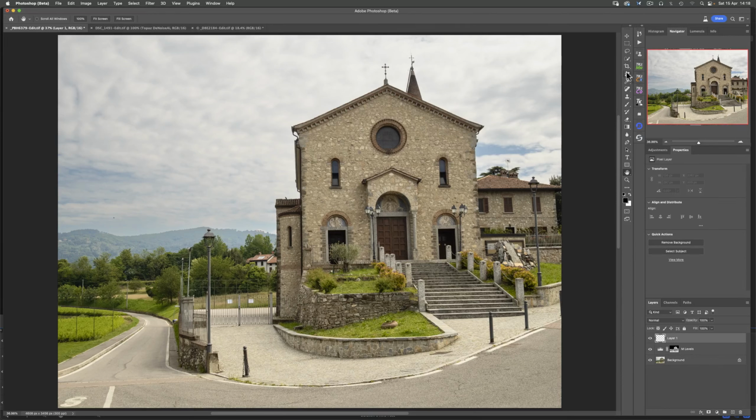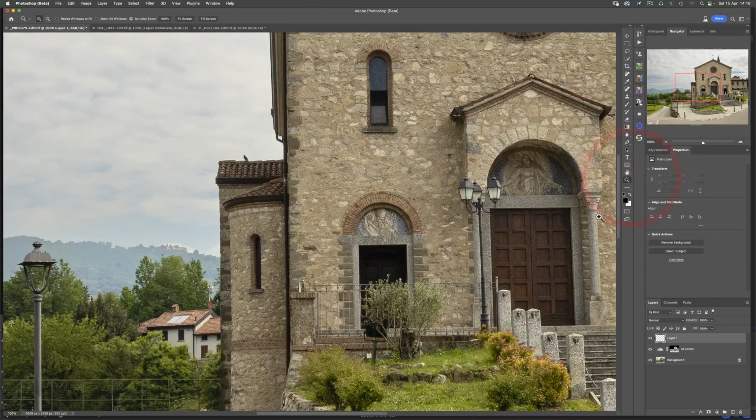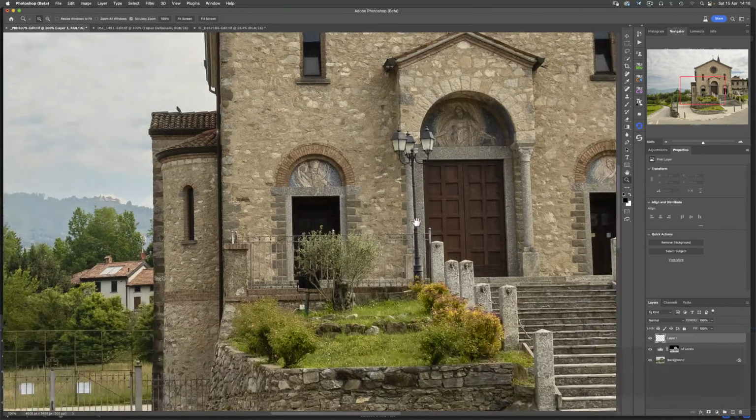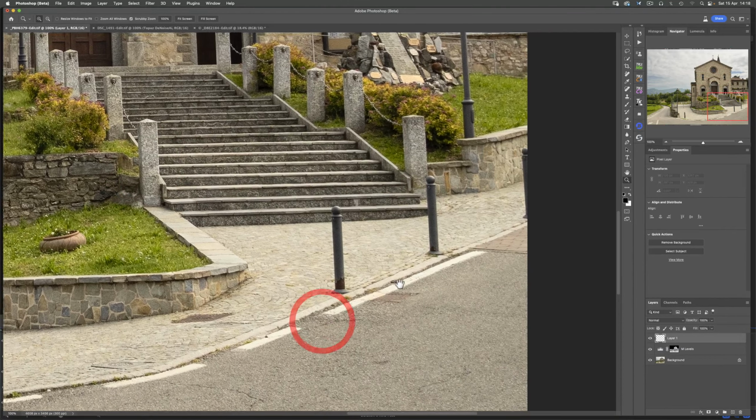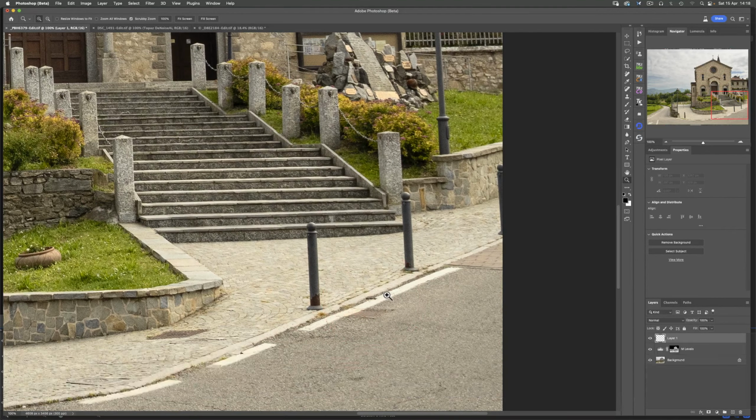This is where, if we activate the tool, we need to make sure that we've got sample all layers ticked. Okay, and I'm just going to leave it at remove after each stroke, because hopefully I'll manage to get these bollards all in one go. So again, let's come up to 100%. Let's actually go up to 200%, Command plus, and we should be fairly golden.